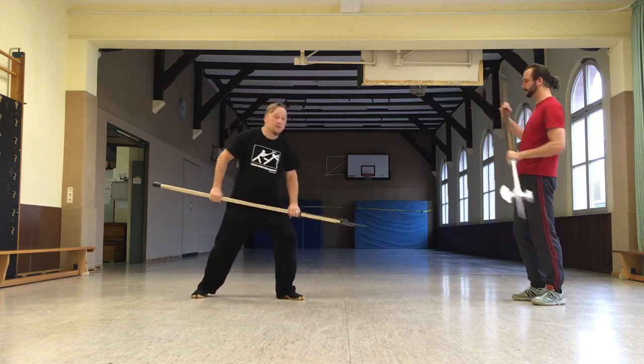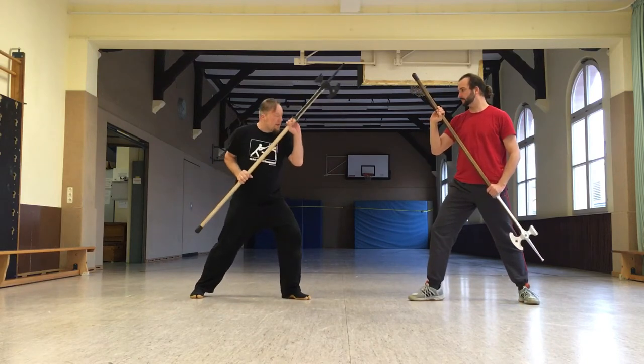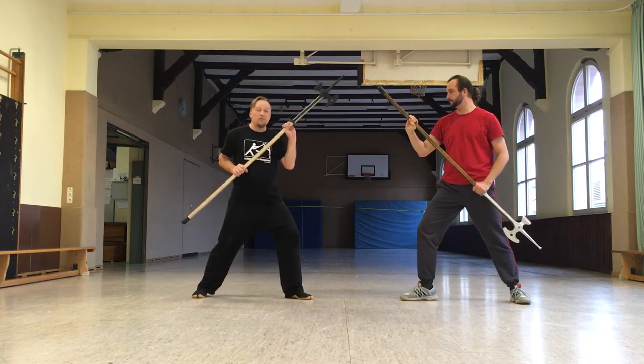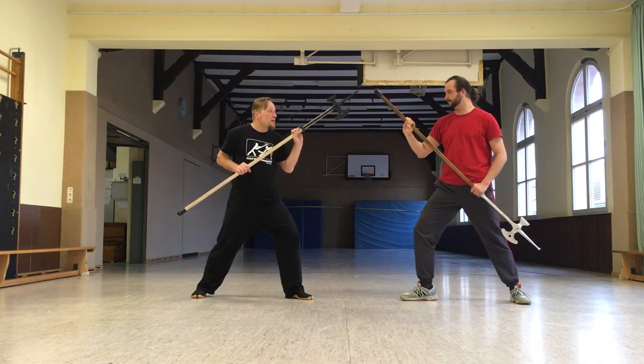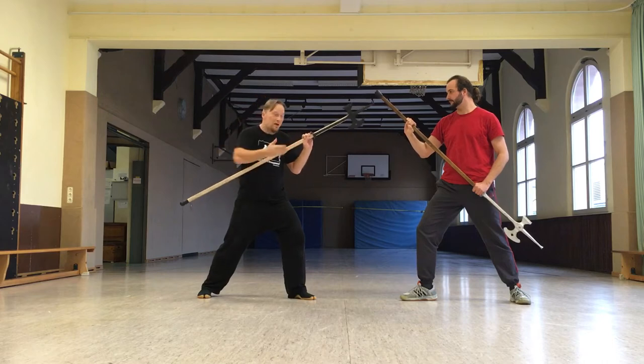So we start with a new posture, like this. And from here, I want to do a windhau. So we interpret a windhau something like this. We want to wind and we want to hau.